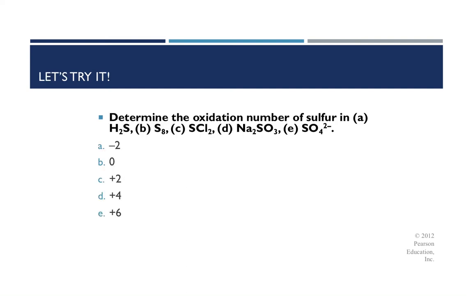All right, so here are your answers. So let me run through them real quickly. Okay, so the very first one is H2S. So we know that hydrogen is always a positive 1 when it's attached to a nonmetal. So that means if I've got 2 hydrogens, that's an overall +2 here. So that means the sulfur, in order to add up to 0, has to be -2. Okay, that's the first one. Second one, S8, that's an elemental form of sulfur. So that's got to be 0.